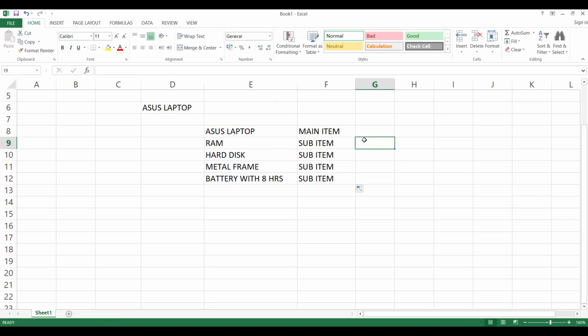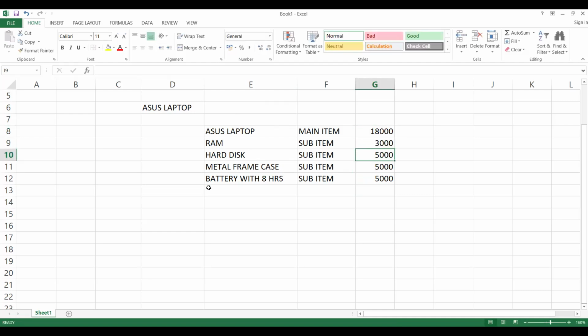Maybe this RAM costs some 3,000 rupees, hard disk another 5,000 rupees, and this is a metal frame case, another maybe 5,000 rupees, and the battery somewhere around 5,000 euros. All put together, how much are you getting? A total of 18,000. You don't get it that cheap, so the laptop cost has increased, I'm just telling.